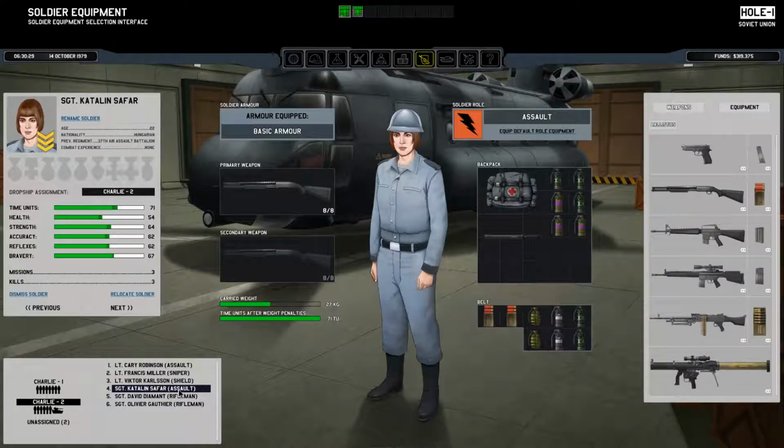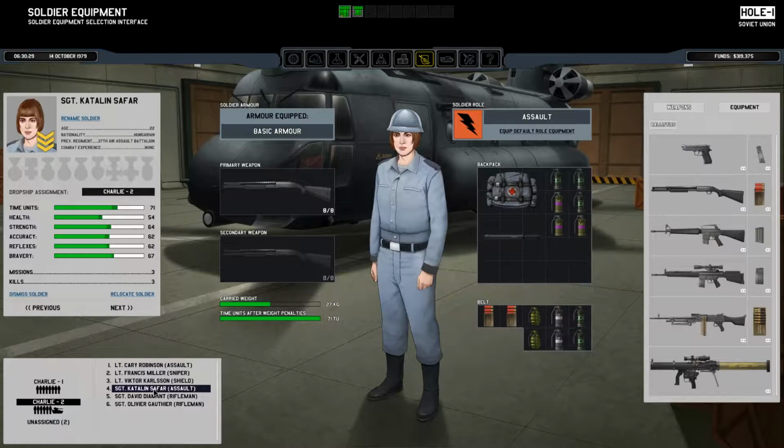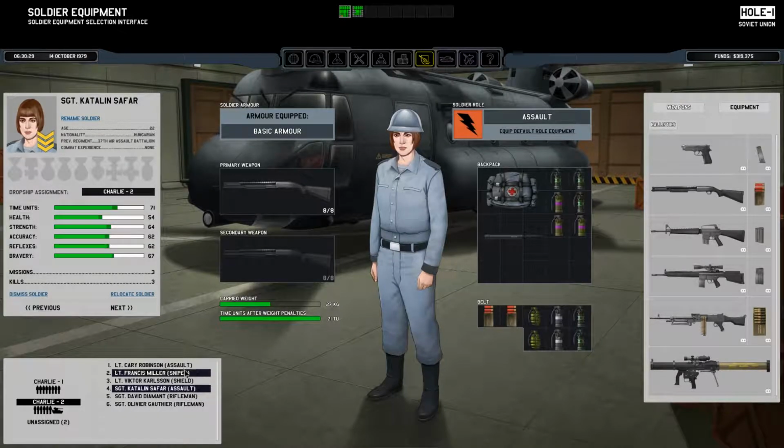There's going to be a time when I go through here and I mix up some of the roles of these guys. To be honest with you, Catalin, I believe, is the better trooper here because her stats are pretty fantastic. The only thing that she's not as good as Carrie here is the health stat. Everything else, I believe she's superior in. So I'm going to make it a priority to try and keep her alive.